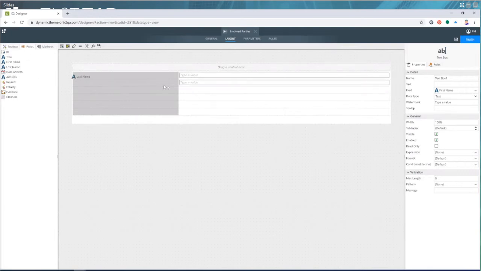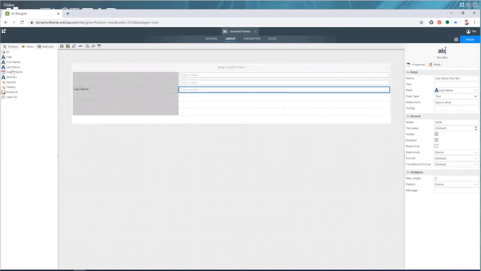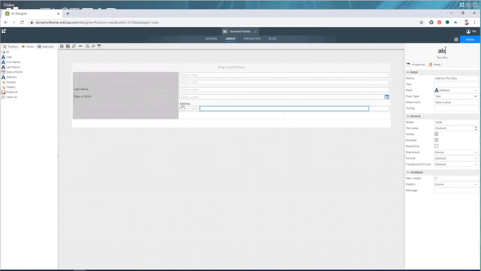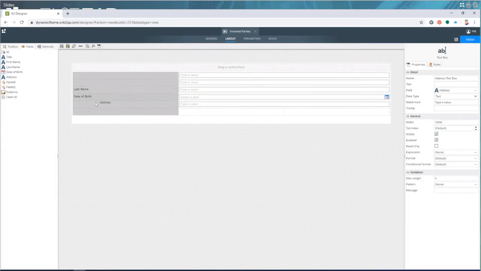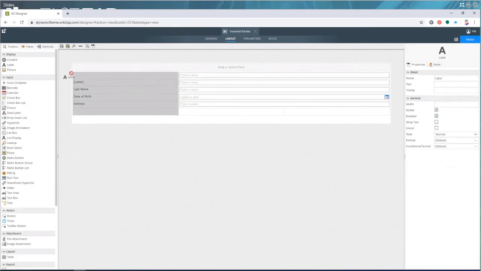If I keep dragging on other fields though, because I know what the field is and the label with that, which matches the smart object field, those labels come with me. So I can quickly just drag on the rest of these fields, and I'll probably need, whoops, drag that over there, probably need another couple of labels over here because I did not drag those on. This one will be title, and this one will be first name. All right, so I've got my input fields all set up.